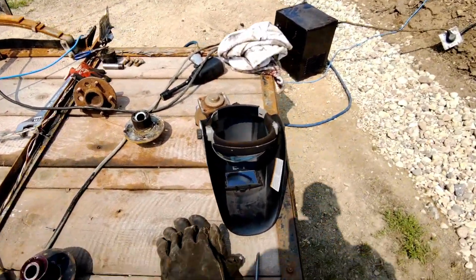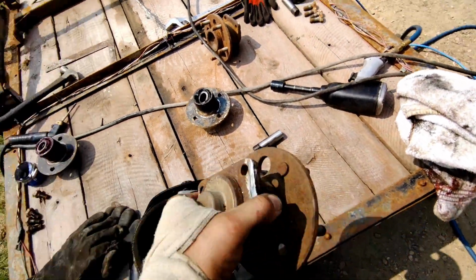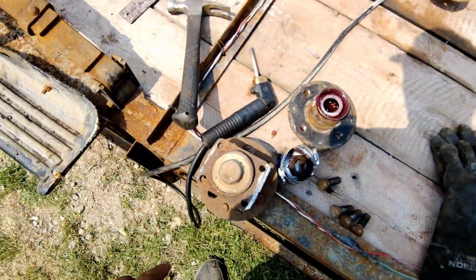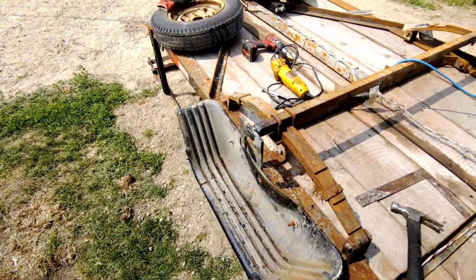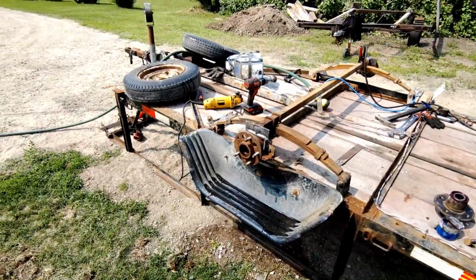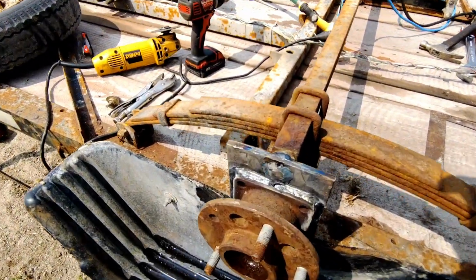And then the hubs I'm going to weld on, because they are weld on and bolt on, so I'm going to do a little bit of both. So yeah, then it'll be good and solid. Okay guys, got them fully welded on.